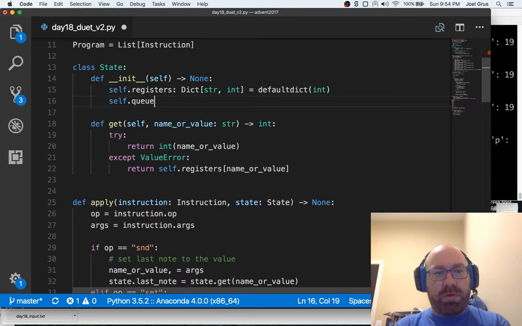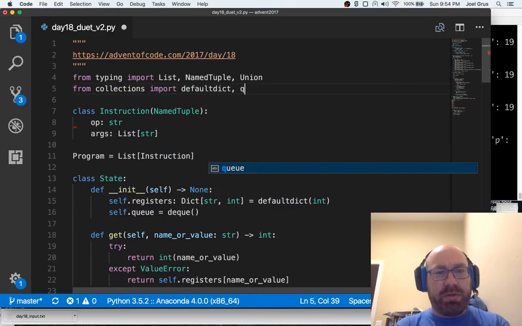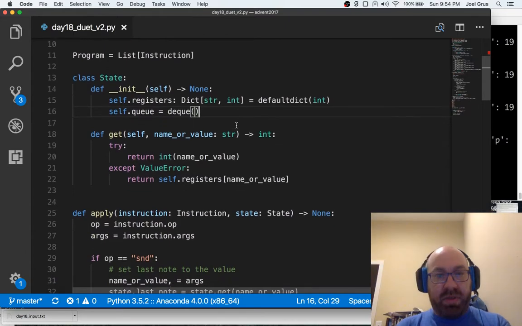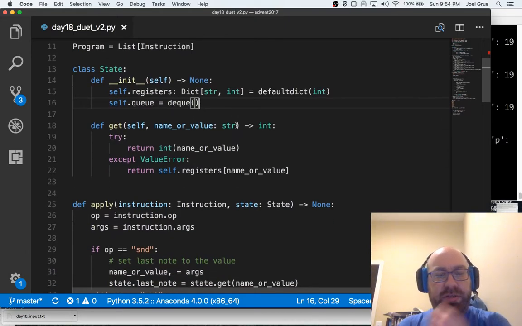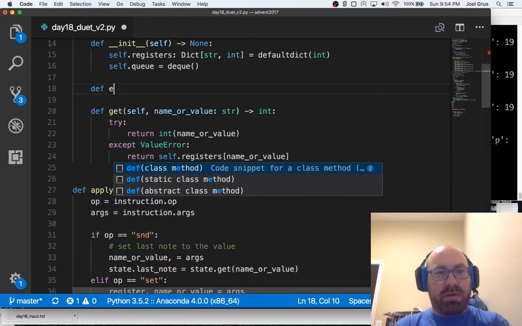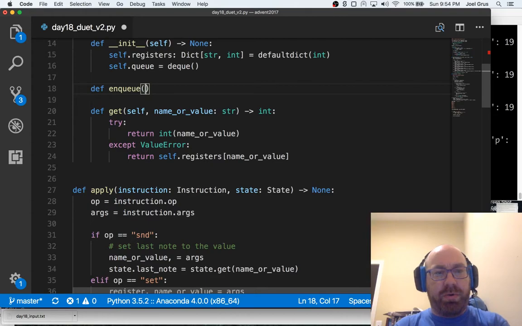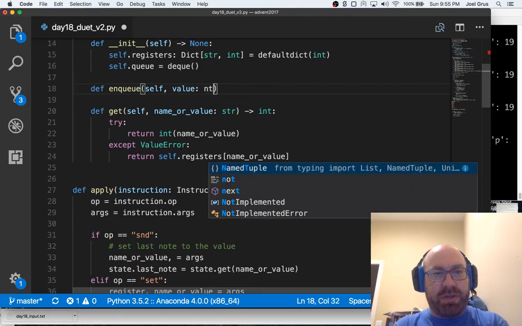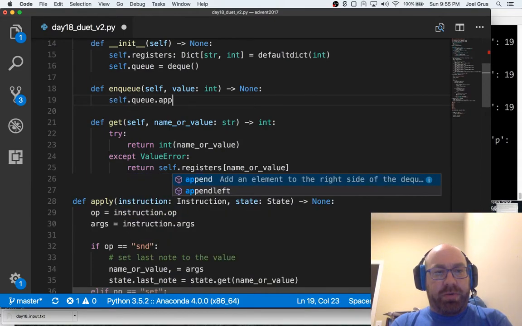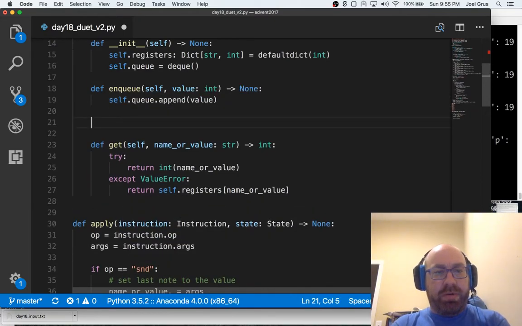So queue equals deque, and so let's do from collections import deque, which is just the double-ended queue. That's fine. Def enqueue self, value, which is an int. It returns none, and we'll just say self.queue.append value.